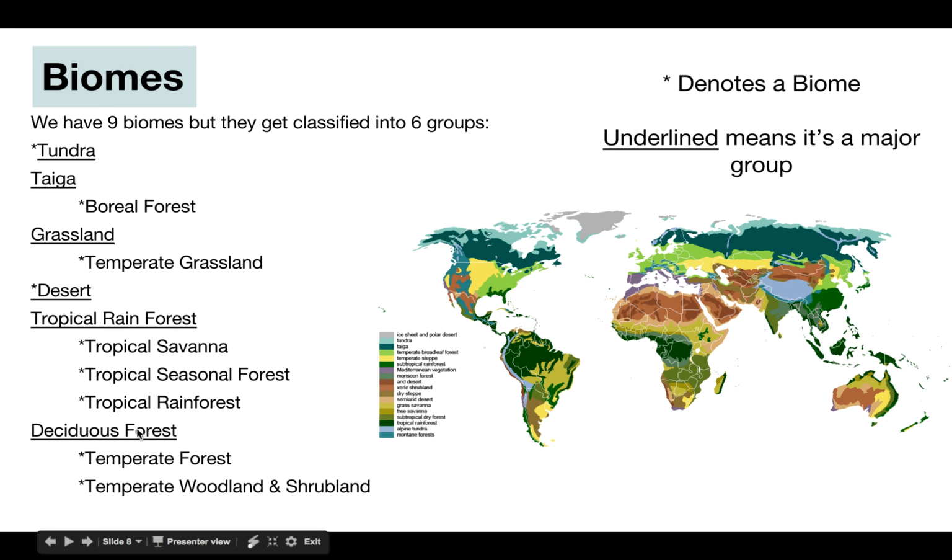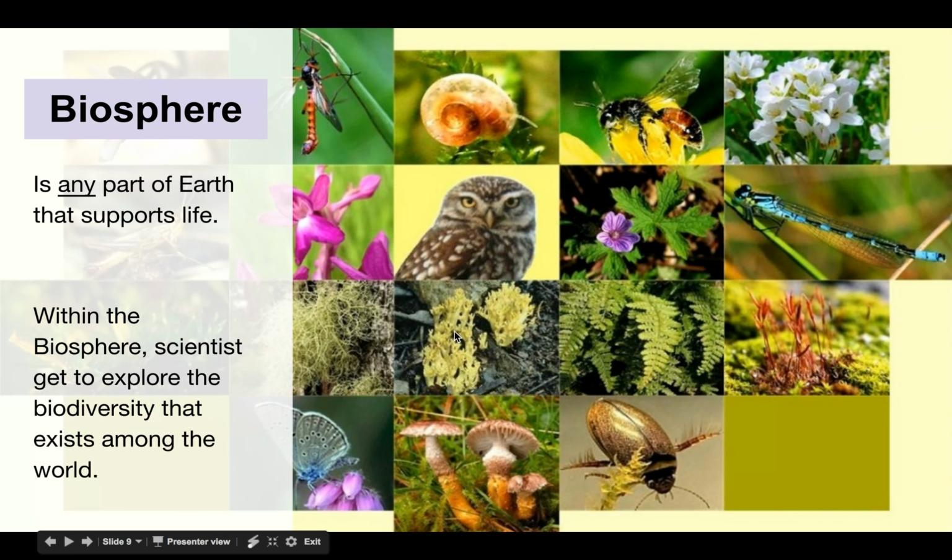And then we have deciduous forests. These are forests that allow for changing of the leaves among the trees. So you actually have the leaves that go through seasons. They're green, they're orange, and then they go back to green, and they fall off, that kind of thing. So these are all the biomes listed. And then we move on to the biosphere. Again, the biosphere is comprised of everything on Earth. Any part of Earth that supports life would be held within the realm of the biosphere.